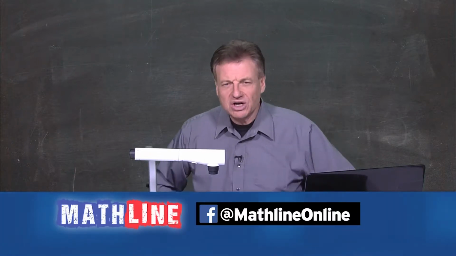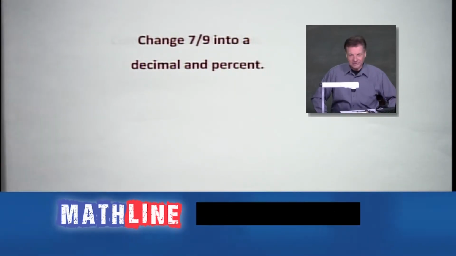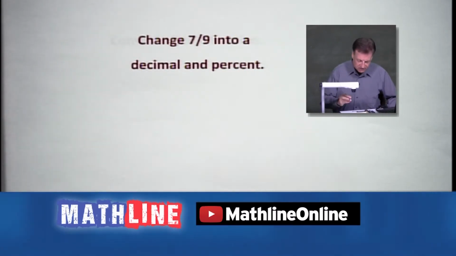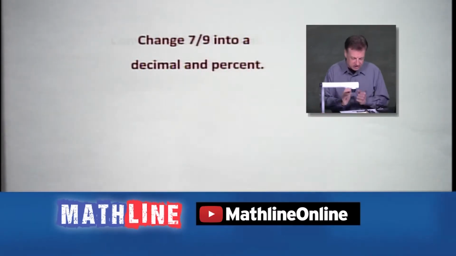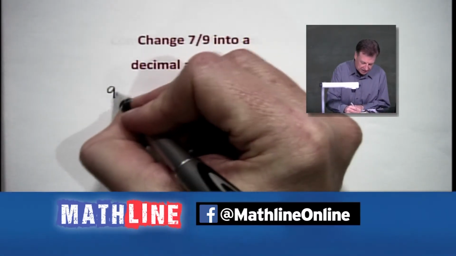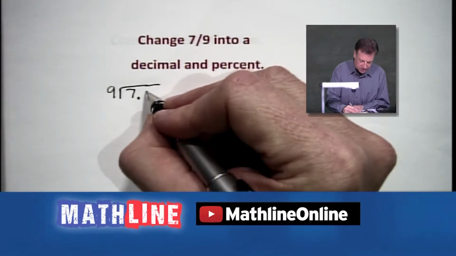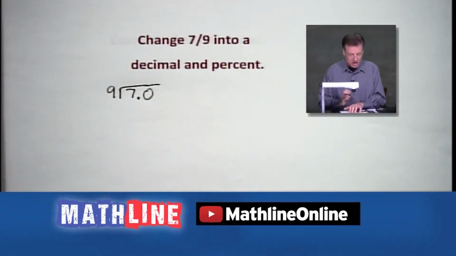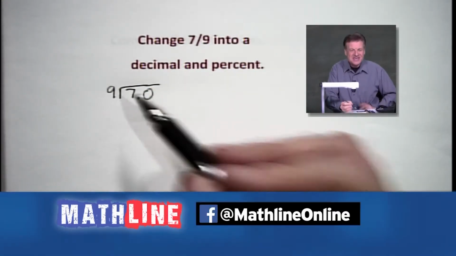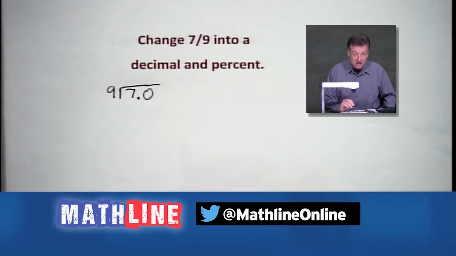Now, let's go back just a little bit here. Let's do a little change up here. It says change 7/9 into a decimal and to a percent, all right? Let's see what we're going to have on this one. First of all, when I start off, remember yesterday we talked about this is division. This simply says 7 divided by 9. So we're going to take 9, and we're going to divide that into 7. And we're going to see, where does it go? Well, it doesn't go anywhere, does it? We've got to bring a 0 down and figure out what's going to happen from here. So now it's 9 into 70. Will it work? If we use the right numbers, yes, it will.